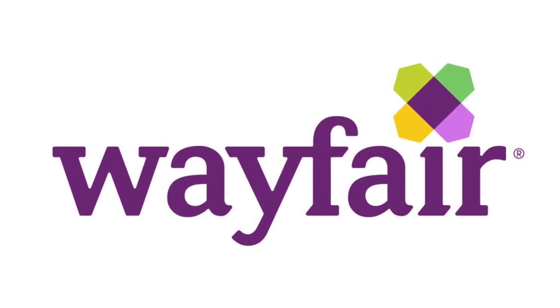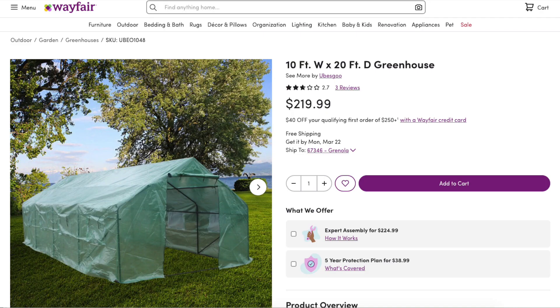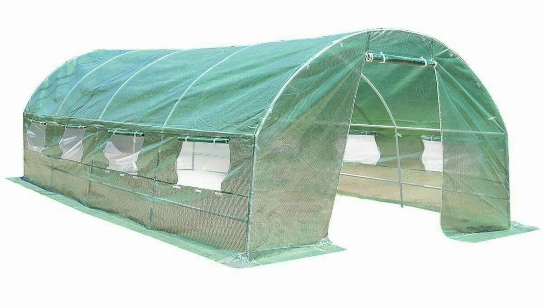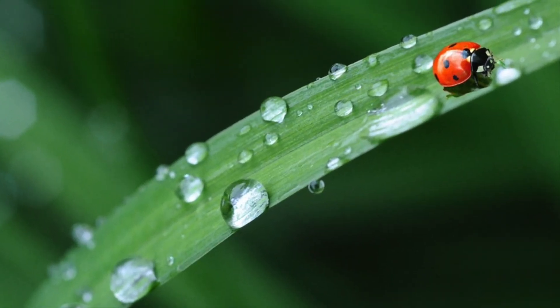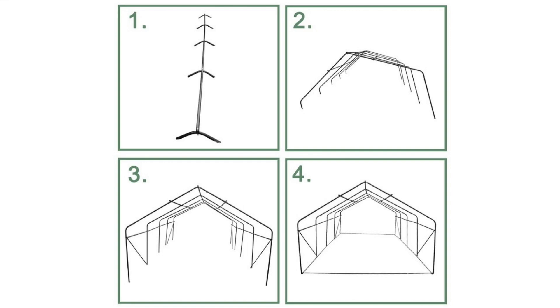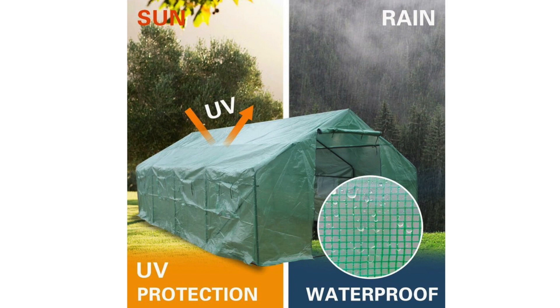Wayfair has a pretty good greenhouse that needs to be considered here. They have free shipping, but that's not even the best part. The best part is their entry level greenhouse has a peaked roof — everyone else in this comparison uses a Quonset or curved roof dome greenhouse. Curved roofs are okay, but if you're going to get any snow where you live, a peaked roof is much better at handling that. A peaked roof also allows for easy install of gutters, which is a great upgrade since rainwater is the best water to use on your plants. You get all that for $219.99 — a 200 square foot greenhouse with a zippered door and windows for venting.